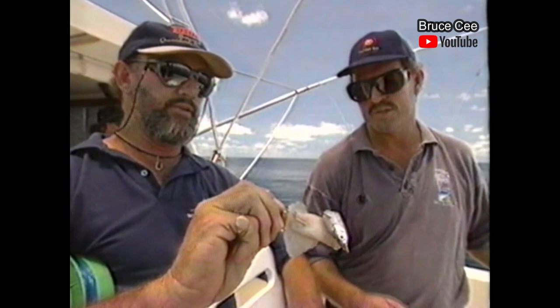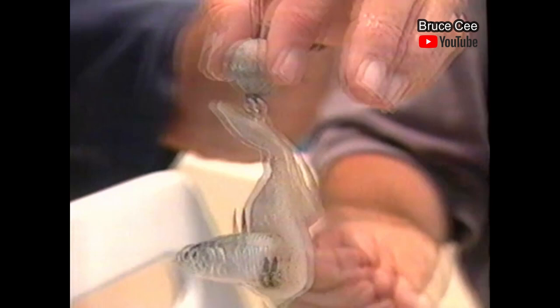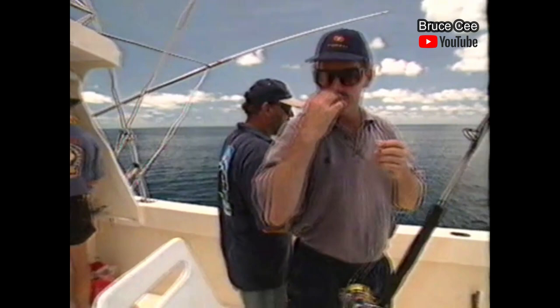We sure do, and you've just got a hook, and then a floating ball sinker behind. Sinker right on the hook. We're fishing on a corally bottom, and you often get snagged. So with the sinker there, if you do get snagged, you can jig it, and the sinker will often bounce the hook off the coral. Therefore, we don't lose our gear. Okay. Anyway, we'll put this one in the water and see what we can haul up with it. Go for it. Yep, it smells like squid.